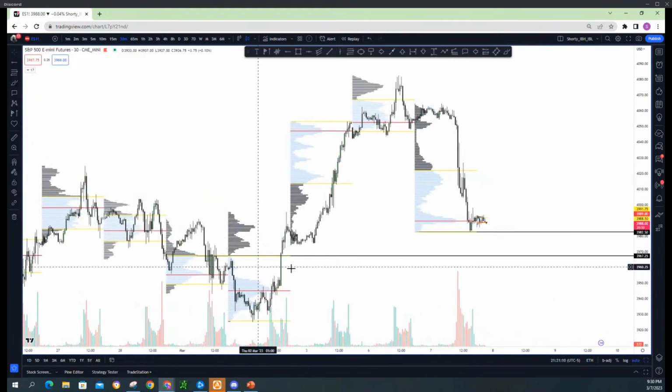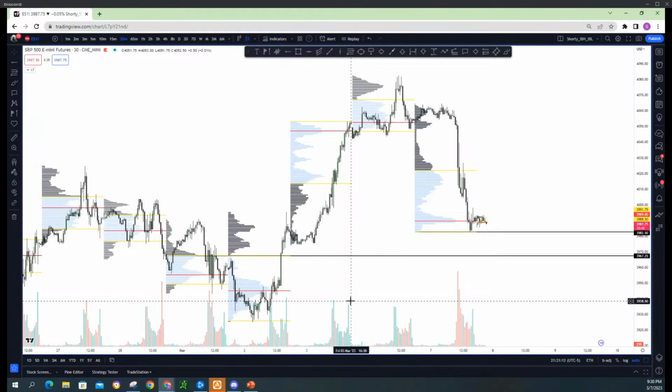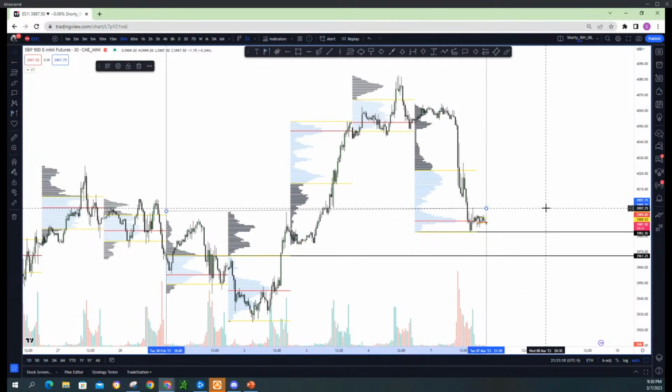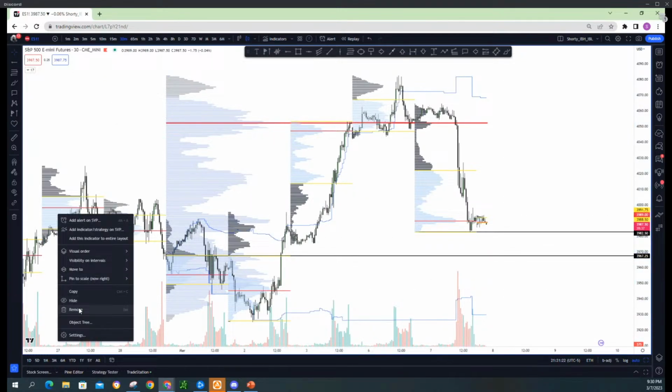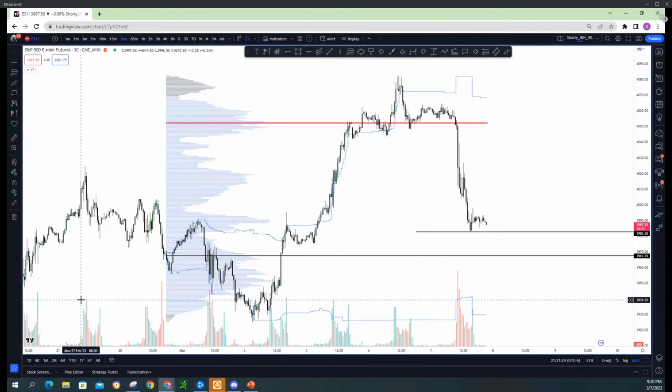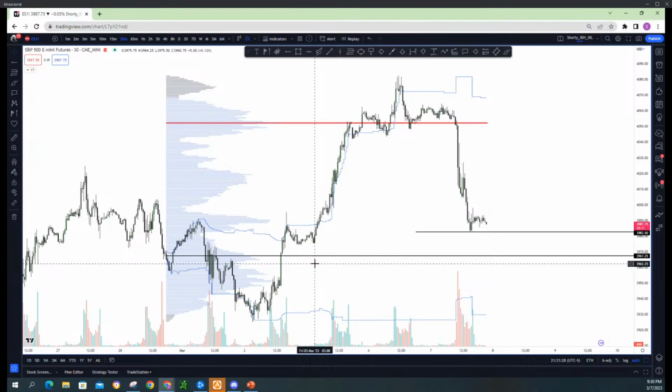Is there another reason to pay attention to this? That was bringing us right to the 2022 POC. There's two value area highs at that point as well. Yeah, that's what I have. 2022 POC, that's correct. And there's two value area highs, and somebody mentioned the POC for 2022. So this level is fairly important, the 66, right? If you lose this, there's a high chance that you come here, and you could surprise some people, right?